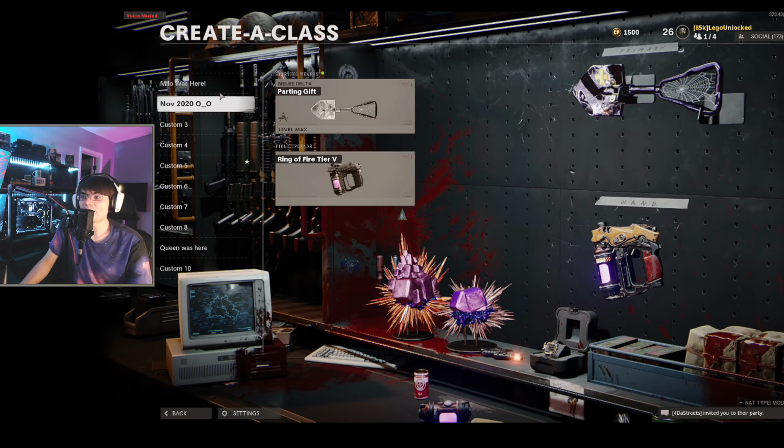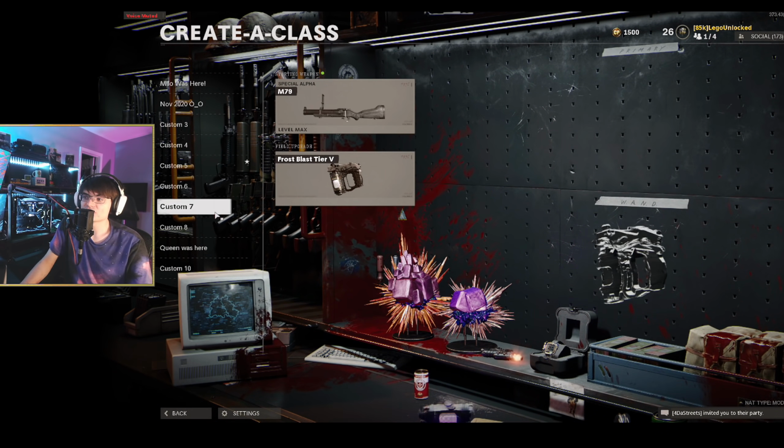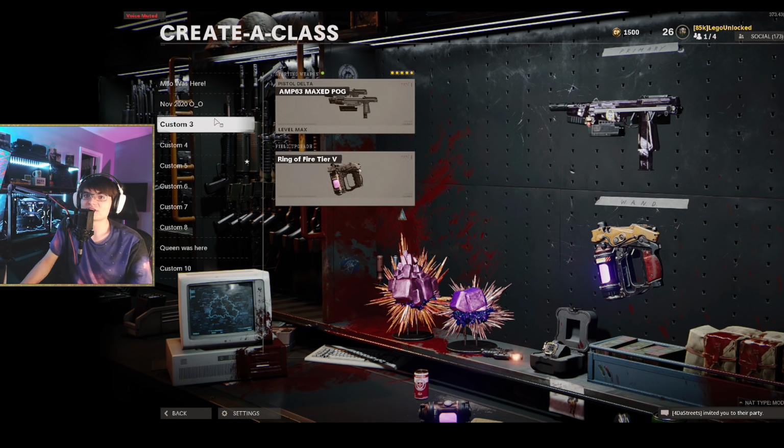Now, these aren't the only weapons you can use. Other people are using the pump action shotgun, and there's a lot of viable weapons. These are just two classes I recommend, but there's tons more that work.